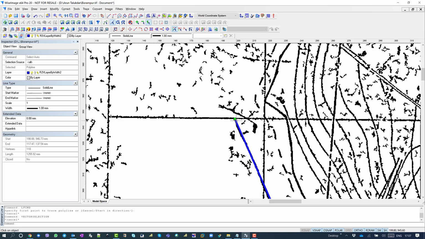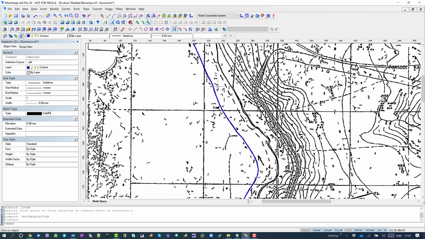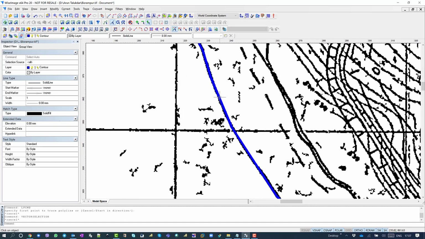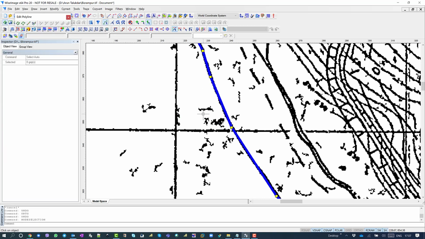I'll say by layer. So this is my complete contour, and I can always drag these points out, and we can turn on and off ortho. So we can drag this point out, or in different locations.